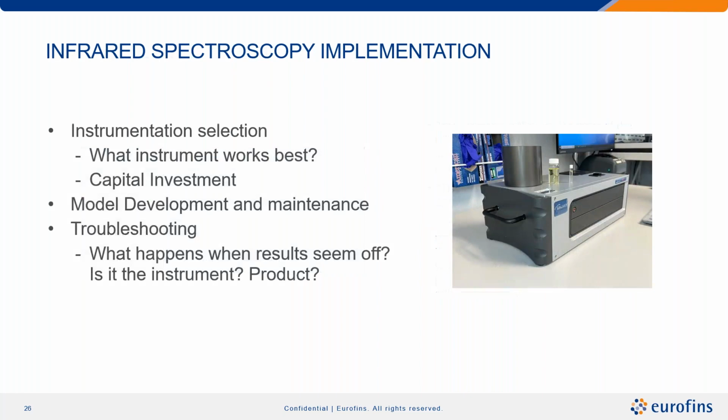While IR can be the optimal choice for in-process testing, there may be other factors as to why it is not common among all harvesters and production facilities. First, many operations can have a difficult time deciding what instrument is right for their facility and product types, and there are varieties of vendors out there that each have their benefits. Secondly, is the capital investment with purchasing IR equipment. Purchasing and maintaining IR equipment may take significant planning to incorporate it into budgets and may have unexpected costs.